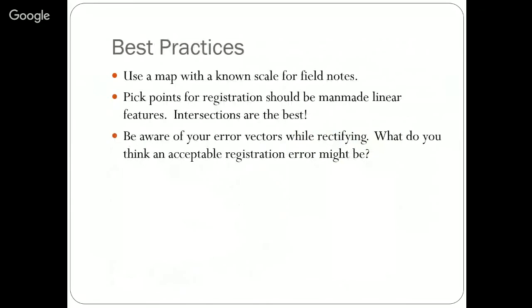Anytime you're using a map out in the field, it's always good to have one with a known scale and also a known coordinate system. So topo maps are always really helpful. If you're going to be doing field mapping, think about steps you can take to make the georeferencing process as easy as possible. Often picking man-made or linear features for registration points is the best. So really think about what you choose to match up and pay attention to your error vectors while you're doing georeferencing. Sometimes one or two points can really throw the whole thing off, or if you make a mistake like adding 1,000 instead of subtracting 1,000 for values near tick marks, you could very easily have a goofy looking map.